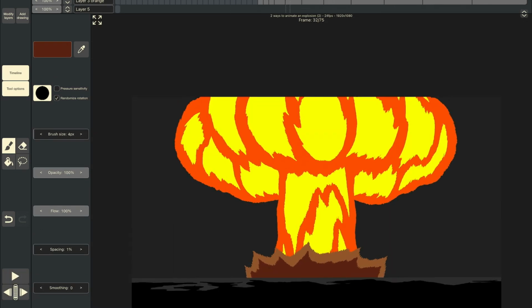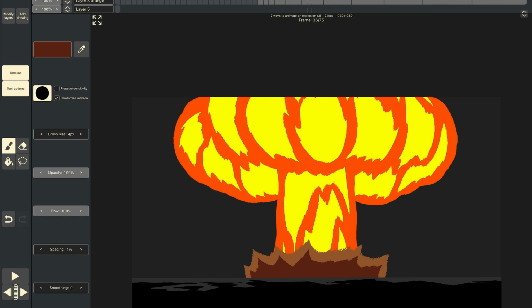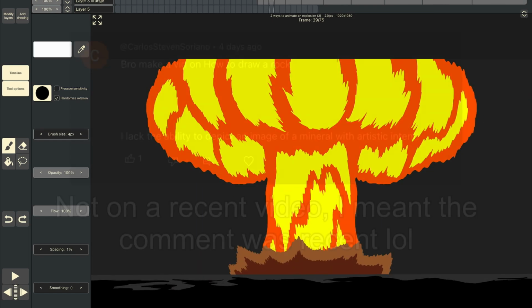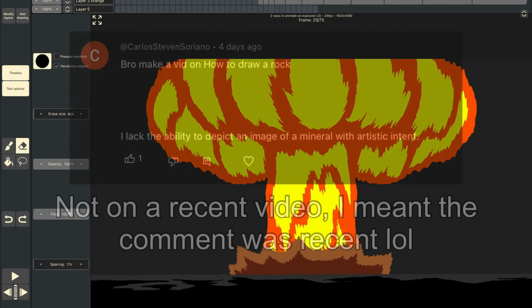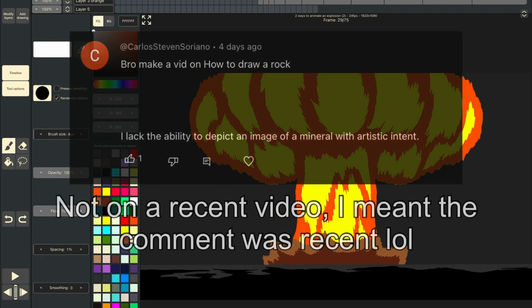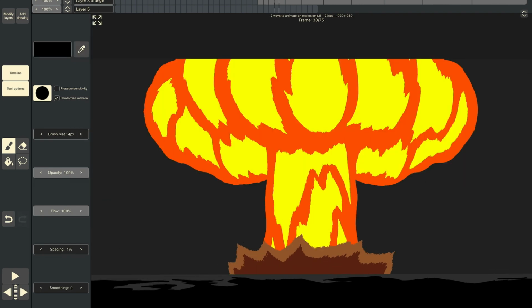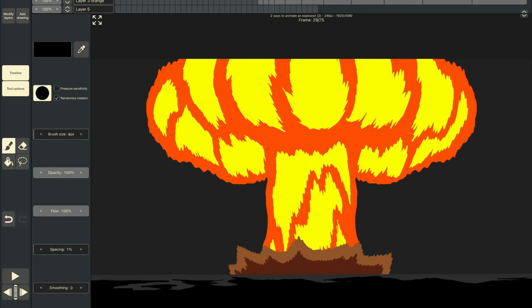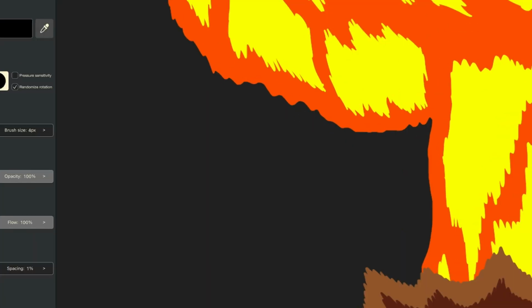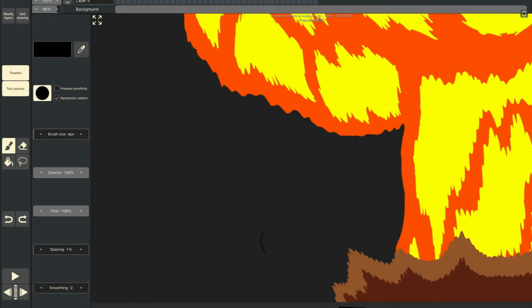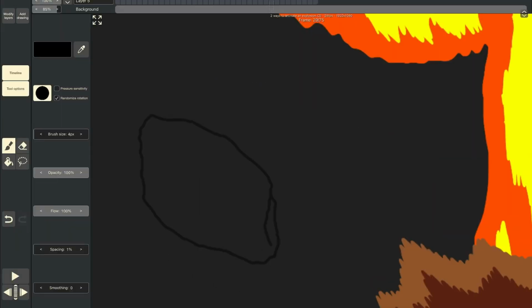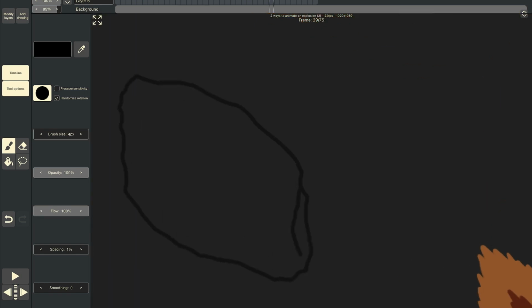Now, there's still two more additions at least that I want to give this. There's debris and lightning. So I got a comment on one of my recent videos asking if I can make a whole video dedicated to drawing rocks. Because I plan to draw rocks and debris here anyways, I might as well do it now. Okay, so, I don't know how to teach this, just look. There we go. That is literally as much as I can teach, and I wish I was joking.